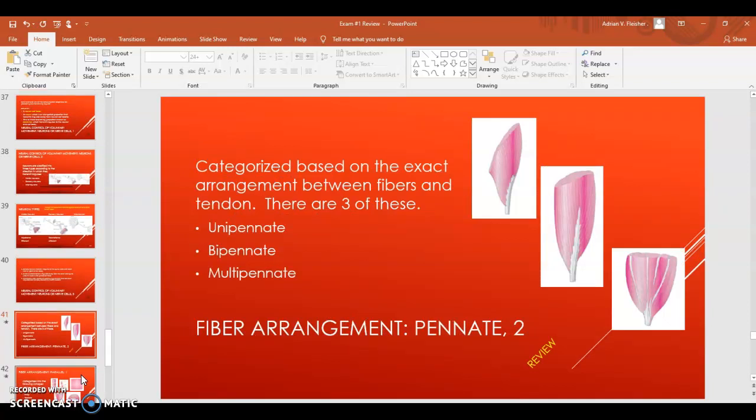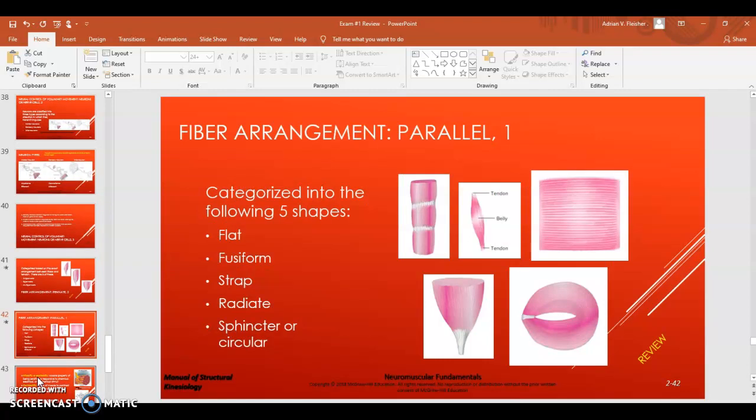Types of muscle, right? So you have the fiber arrangement, and in the fiber arrangement, you had three of them. One was one, one was two, one was many. This is a deltoid, which gives you a good example of a multi. Then you have a bi, so you have one tendon, if you will, and then you have muscle and muscle. This is unipinnate, you have one tendon and just one muscle belly. Different types of muscles, you'll recognize this from before.